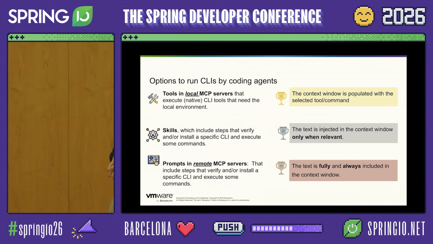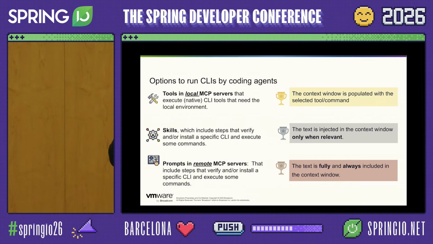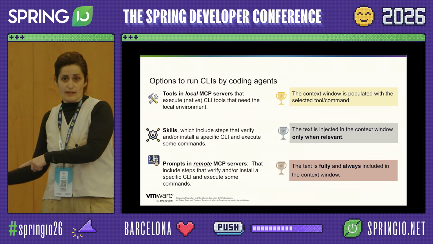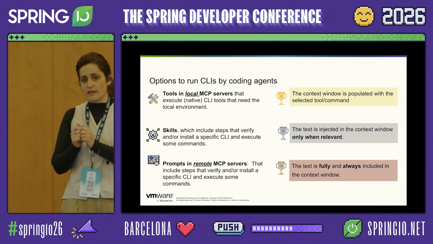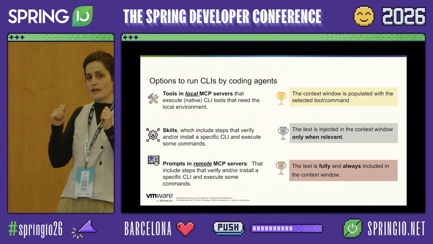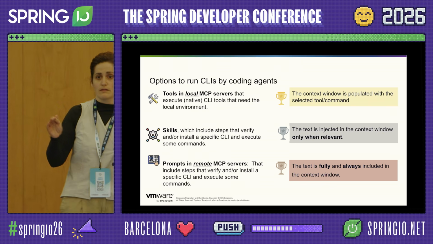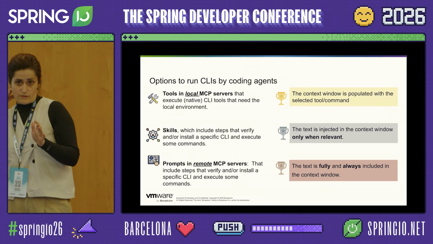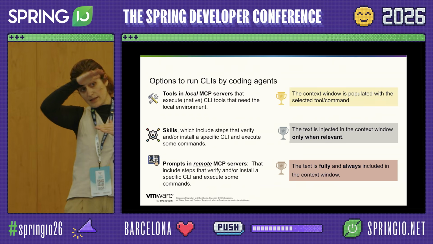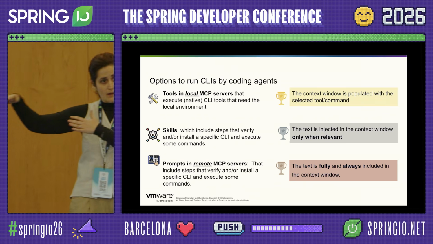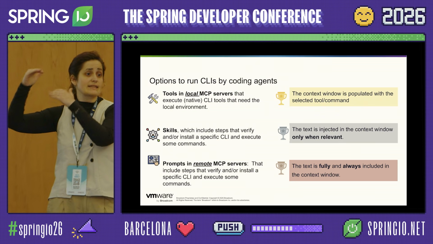As a second option, you can use skills. And those skills should execute the CLI. The important part of skills is that they are only executed when the LLM decides that is the problem that needs to be solved. And hence, all the information associated to the skill, directly or indirectly, will not be loaded into the context window unless the skill is relevant for the LLM.